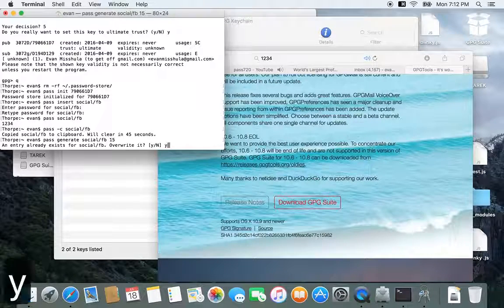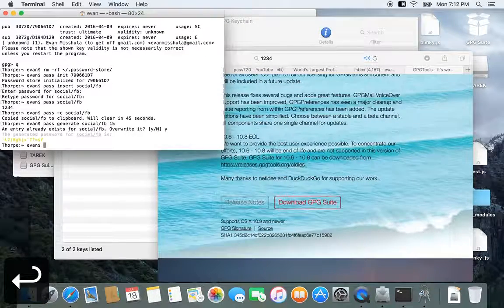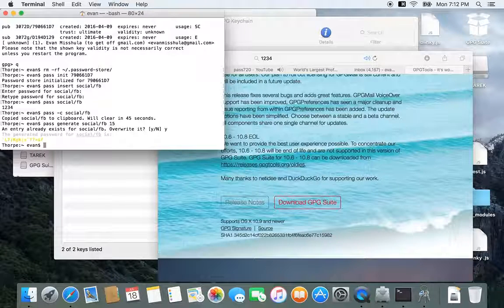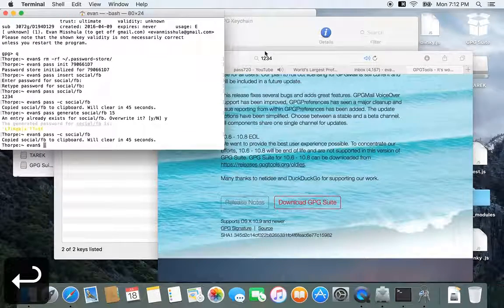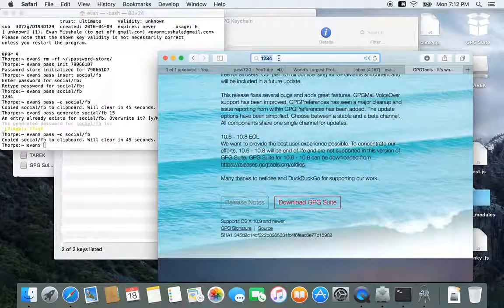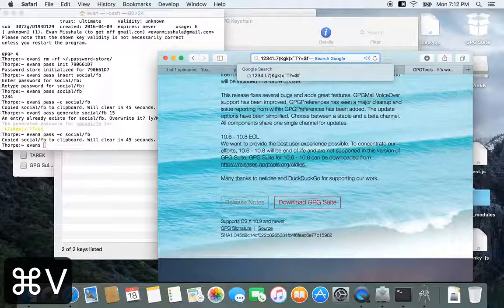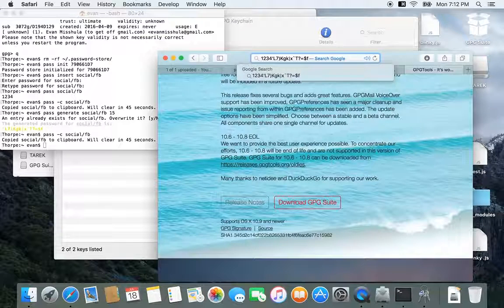Should we overwrite it? Yes. And that light yellow is what it is, but we can now do the same thing. Copy it, paste it, and now I have this really hard to type, hard to guess password in here.